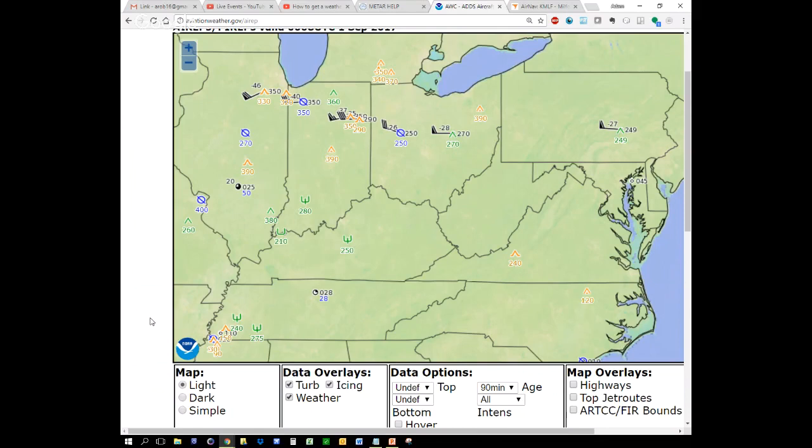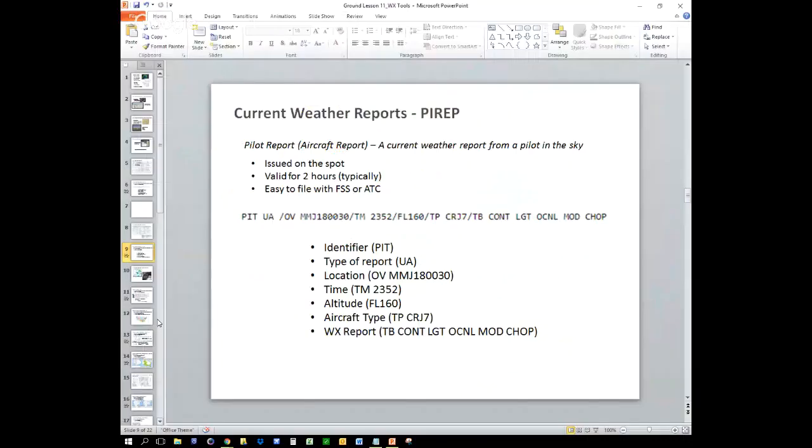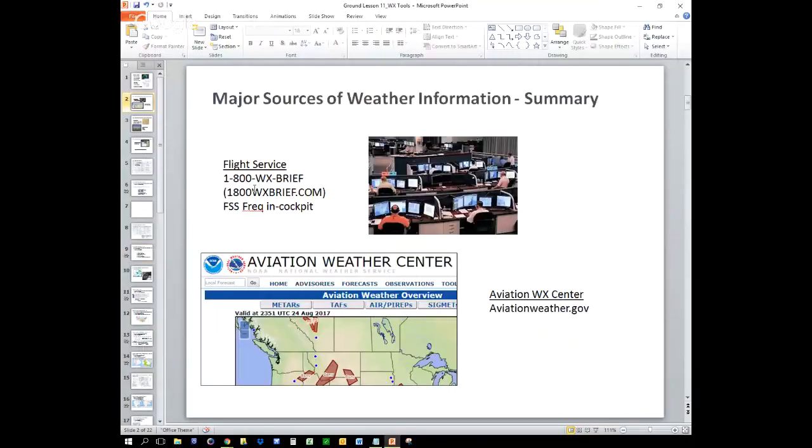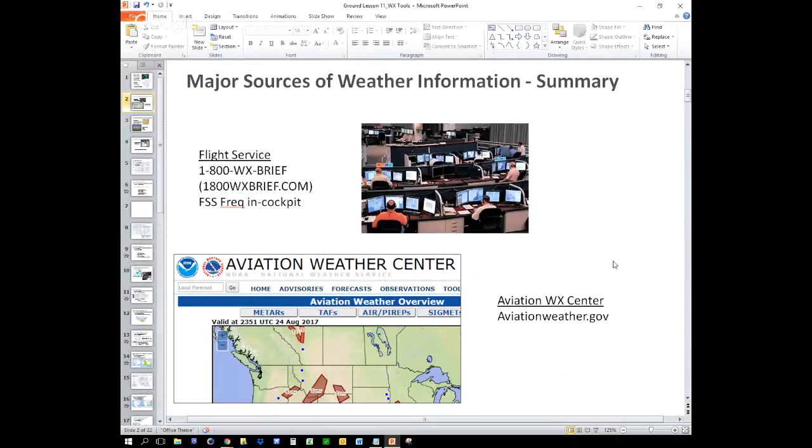Flight service, FSS, flight service station, which we talked about at the start of the session. They will take them and they are required to file them. So if you're flying along and you decide that you want to file a PIREP and you want 100% guarantee it's going to get filed and broadcast, you would tune into the closest flight service frequency and file your PIREP.